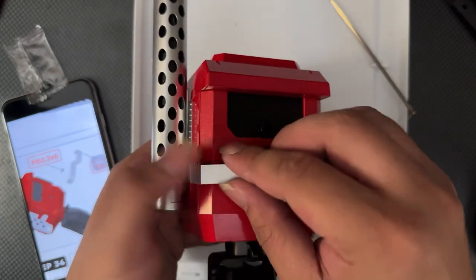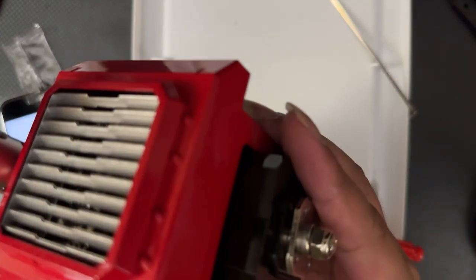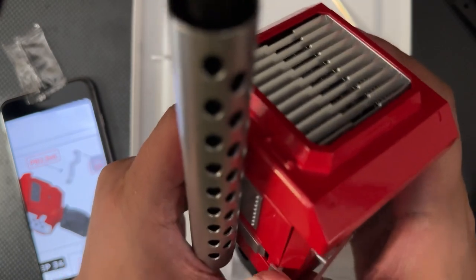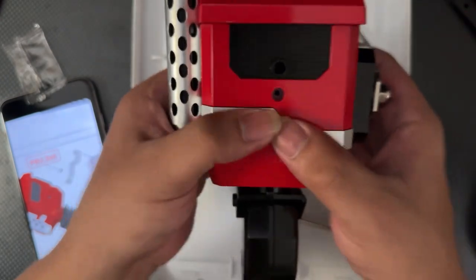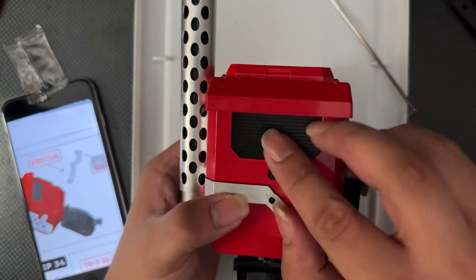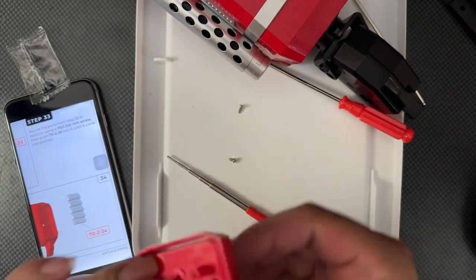And now we're going to put this one. Oh, and now the screw right there on the inside. Next up is we're going to do this one. Oh shit.